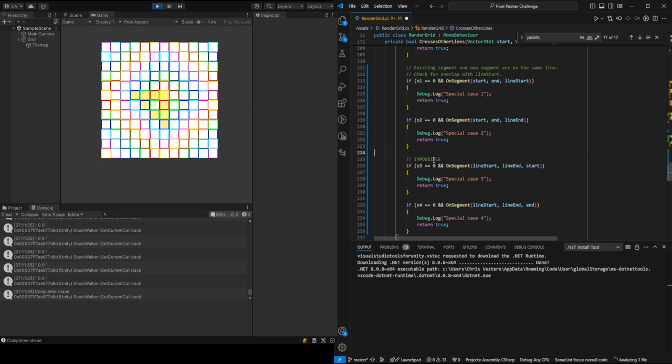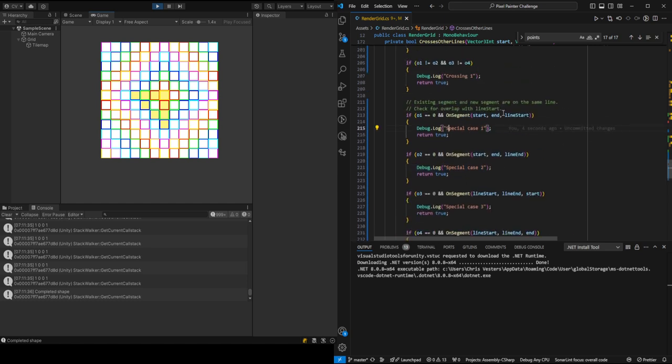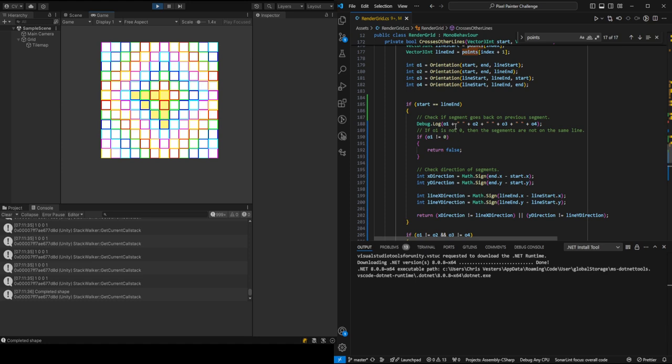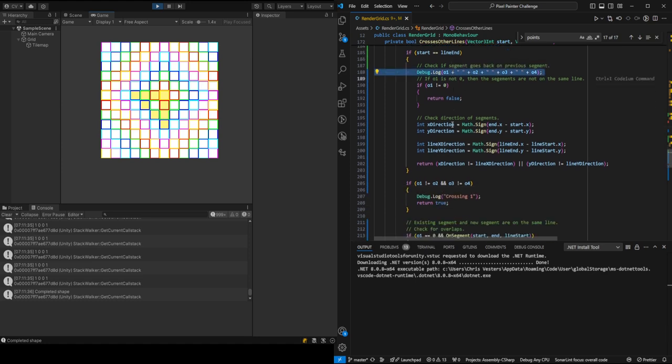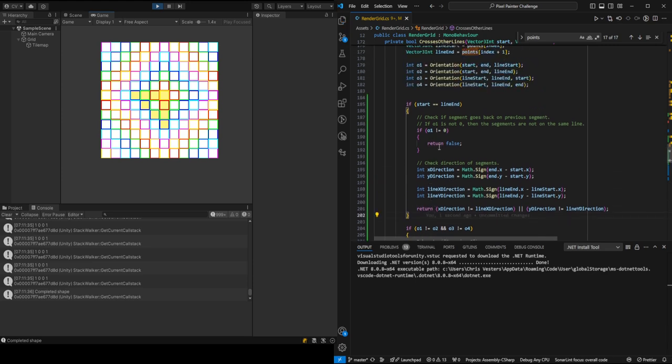So even though I say this is impossible, I'm actually going to leave it in there because I still have to test out the special cases a bit. This I can remove, and I probably could put it more down here, so then I can see the special cases in action.